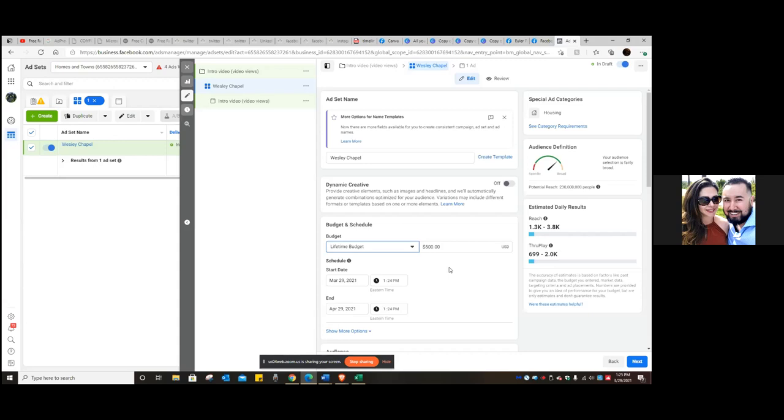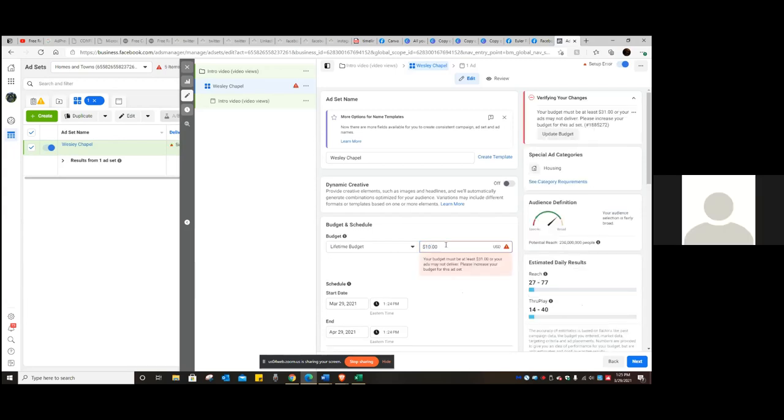You don't have to know that number exactly right now, but you want to start budgeting monthly and look at it monthly. And what I highly recommend is you want to be at least a minimum of $10 a day, which would be $300 a month total, like your minimum. Not right here. That's not what you're going to spend on this, but I'm just giving you an example of what you want to do when you start running ads, because this is our first ad. And so you want to look at it weekly.